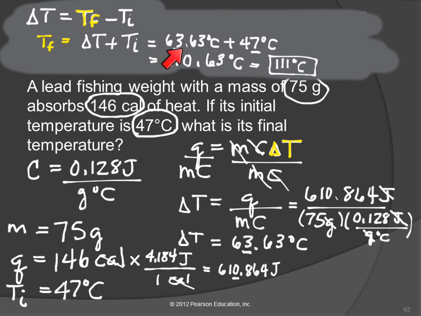Then we take that with uncertainty in the ones place and we're adding 47. This is adding. This also has uncertainty in the ones place. So then our answer has uncertainty in the ones place. This gets a little complicated because we've got adding, subtracting, and multiplying, dividing. You cannot just look at the number of sig figs in your starting numbers and say, oh, the answer's going to have 2. 75 and 47 both had 2 significant figures, and yet our answer ends up having 3. And that's because of those different rules. That's a very good question.